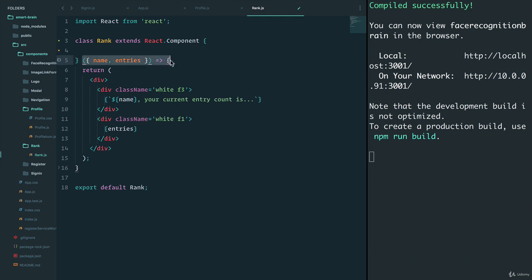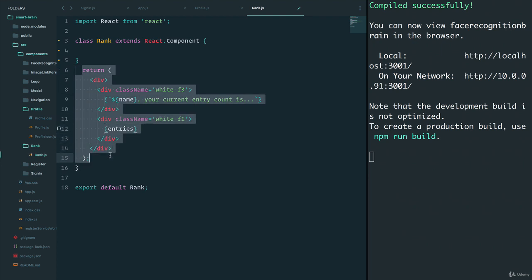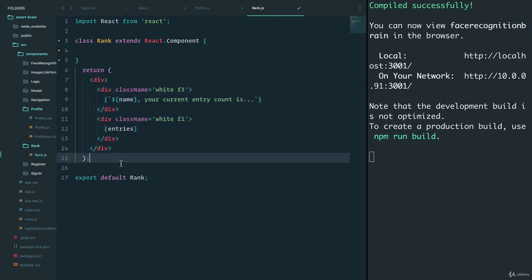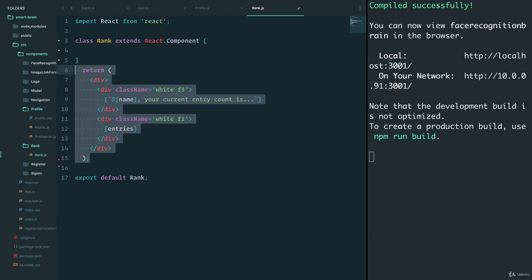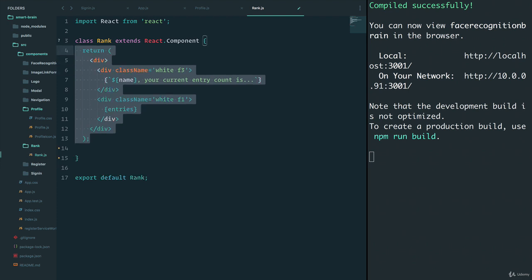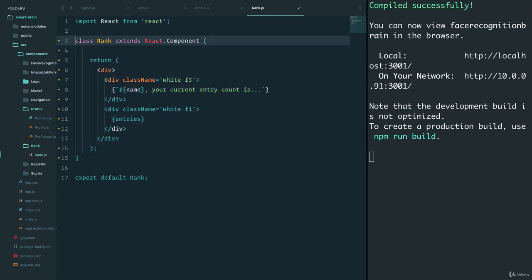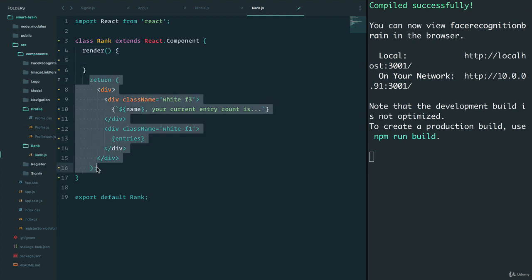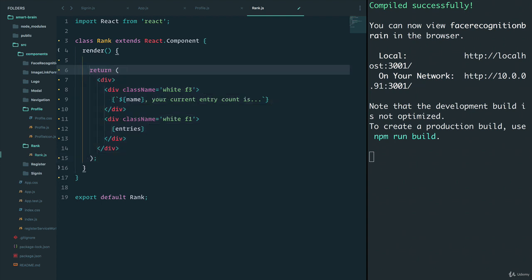And we're going to get rid of this for now. Move everything. Well, we don't need this either. And move everything inside. And make sure that we do the render function here. And wrap it nicely. Perfect.